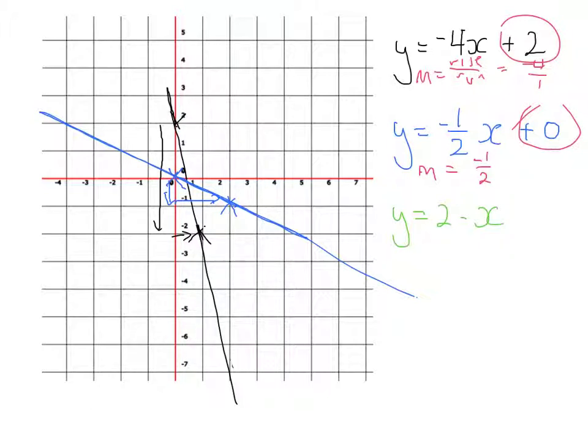And the last one that we're going to have is written the wrong way around. We can rewrite this as y is equal to -x plus 2. Notice how I've kept the negative that was in front of the x still in front of it, and I can also rewrite that as -1x plus 2. So we have our y-intercept of 2.